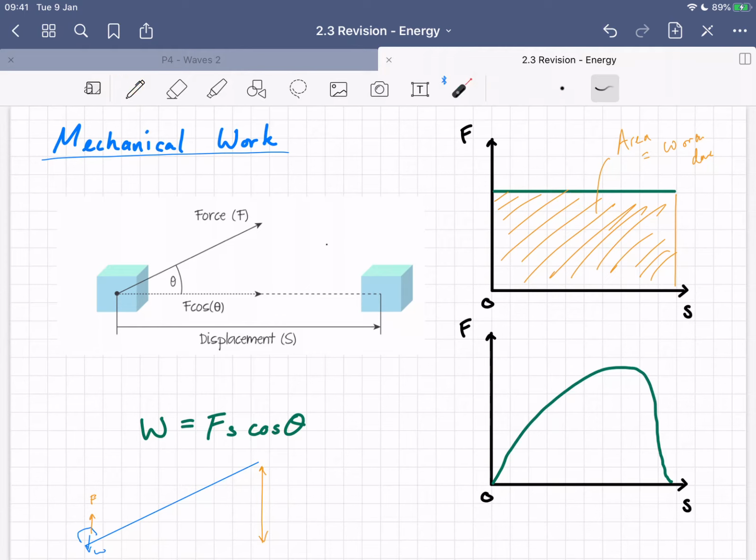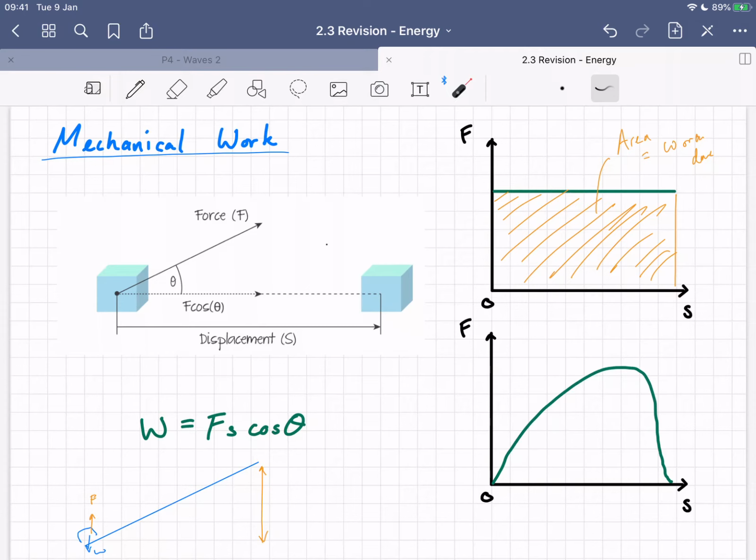You can either approximate that. You can say, well, look, that's more or less a triangle, and that's more or less another triangle. So I've got two triangles. Or you can break it up into little sections, lots of little trapezoids. Or you can just count squares as well. You can say, well, look, 1, 2, 3, 4, 5, 6, 7, and so on and so forth. And you know how much each square is worth because of the axes.